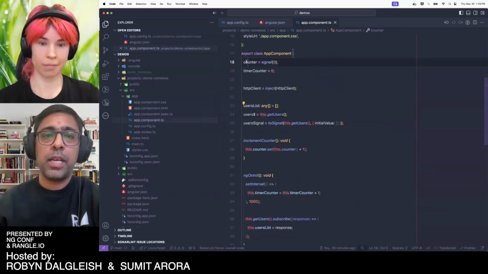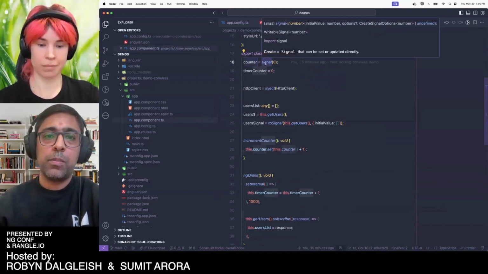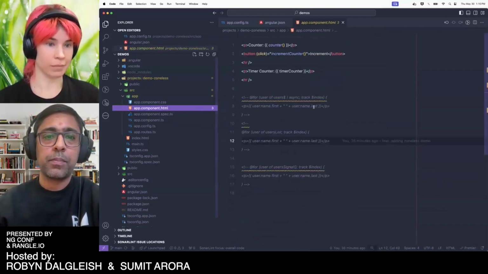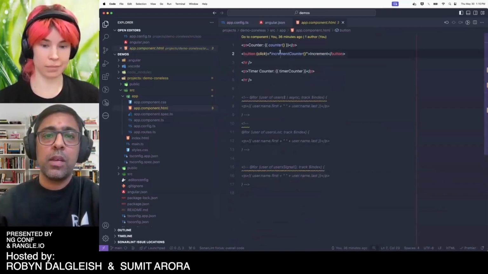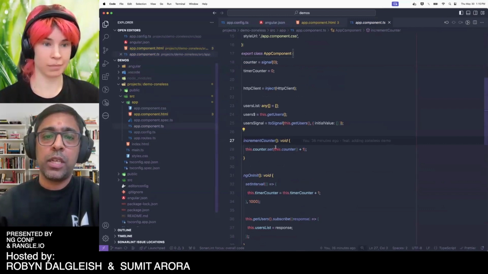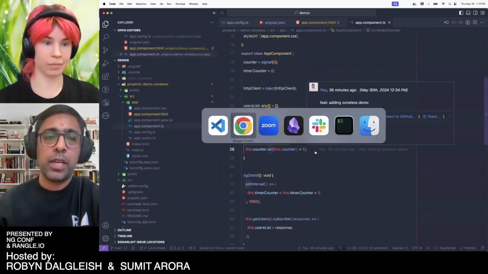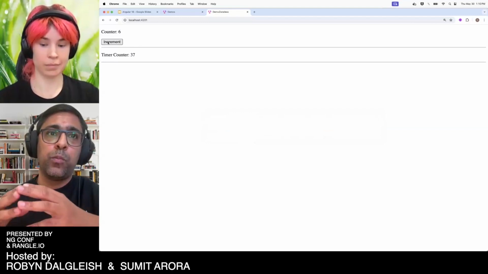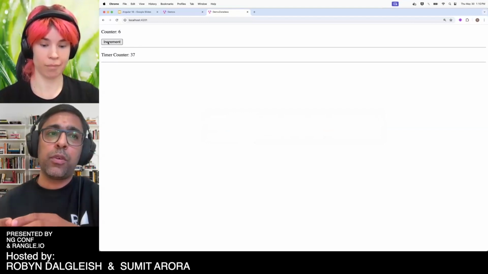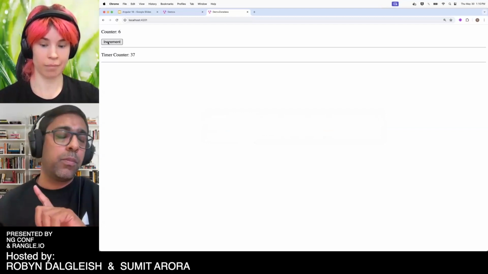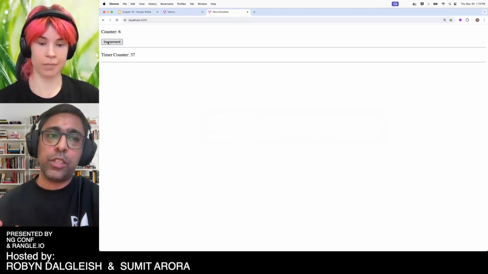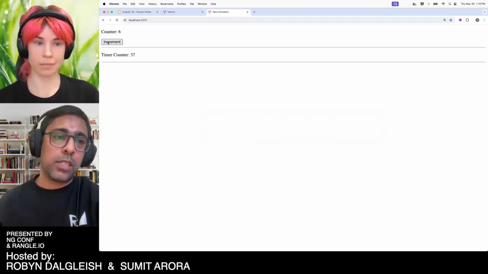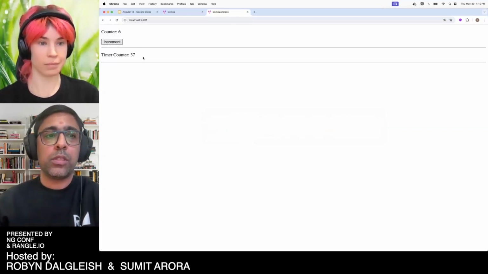For example, I created the counter signal, and clicking on a button will call the increment counter function, and this will change the counter, and it will get reflected. Without the zones, Angular is listening for listeners like clicking on an event or a change of a signal property, which will run the change detection.